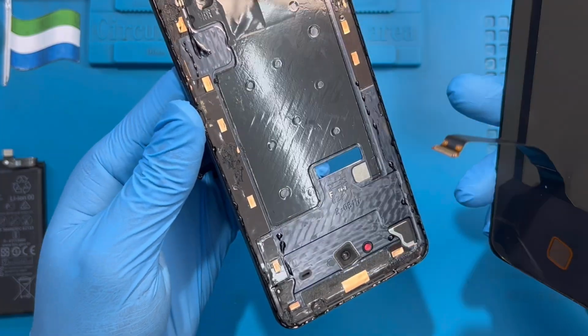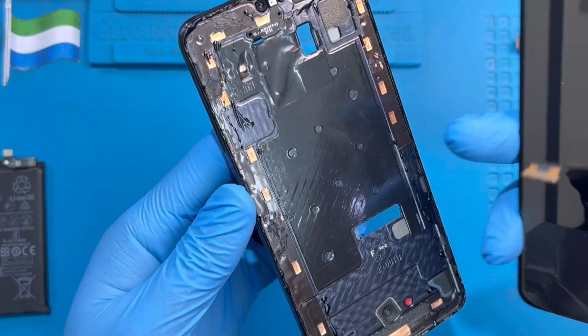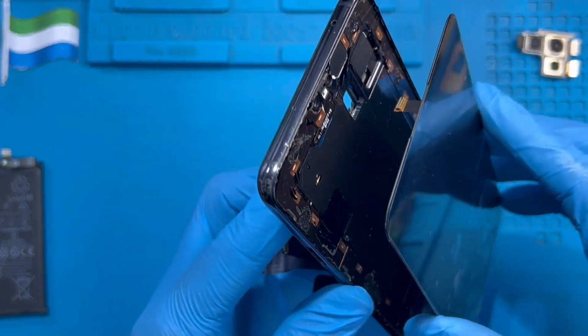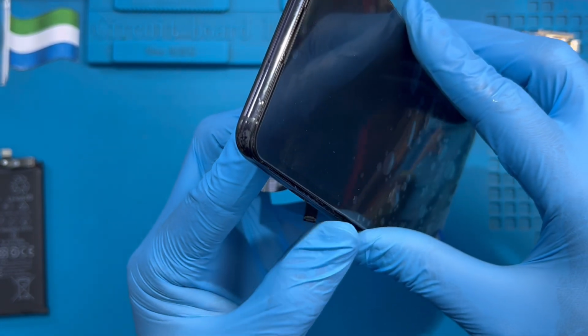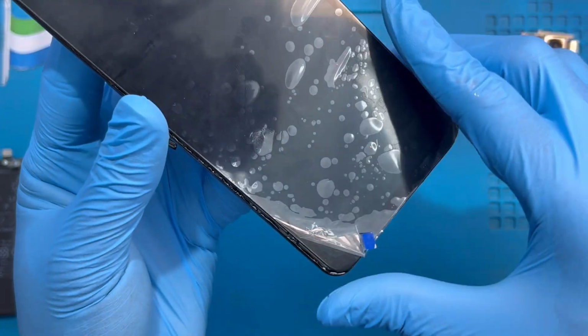Then you pass the LCD connector. One will pass it, another one will pass this side. Just pass it like this. And make sure the other one passes that side. And put the LCD very straight, don't bend it. Very straight like this.